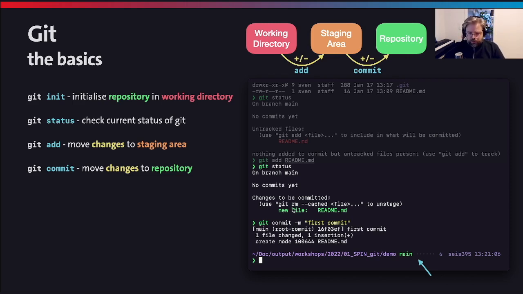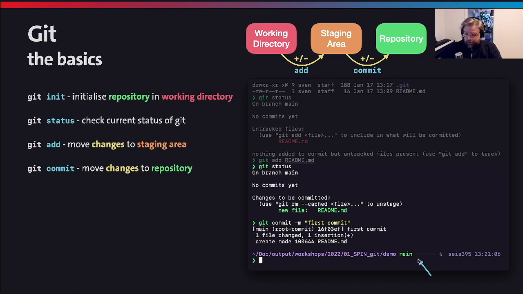So if we go through what I have typed here, with git status, we now see that there are changes to be committed. At that point, the changes have only been in the staging area. And then if we type git commit, we should give it a message, some kind of information about what this commit is about, which for the first commit is often "first commit" or "initial commit". For later commits, you should describe in a few words what you're doing, for example fix bug, or add feature, so that months or years later when you look at your history, because maybe you made a mistake at some point, you know where to look and what you did when.